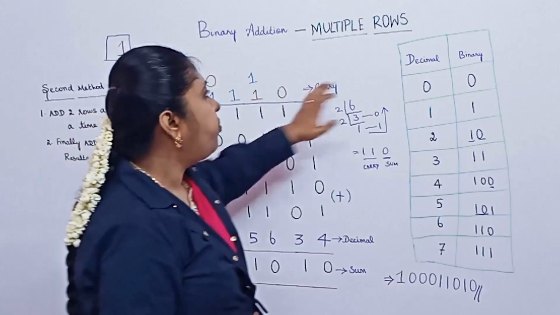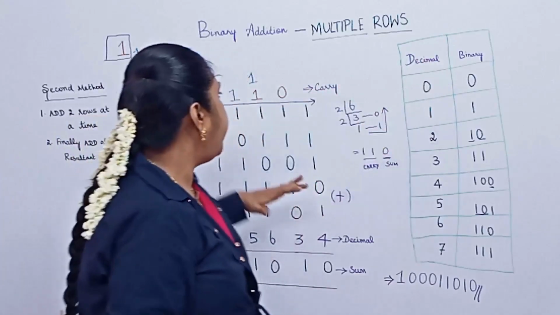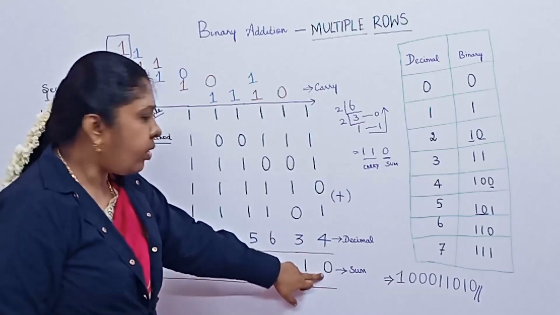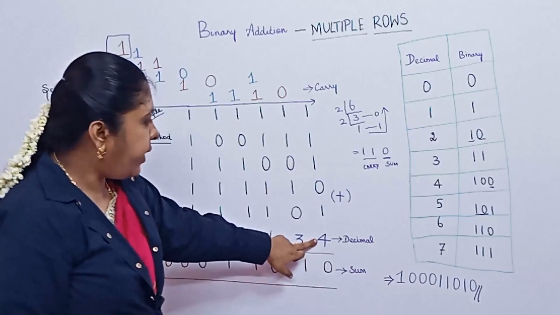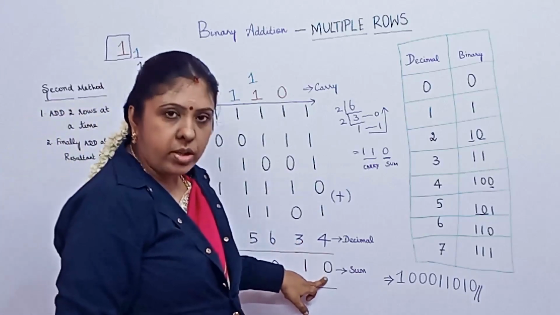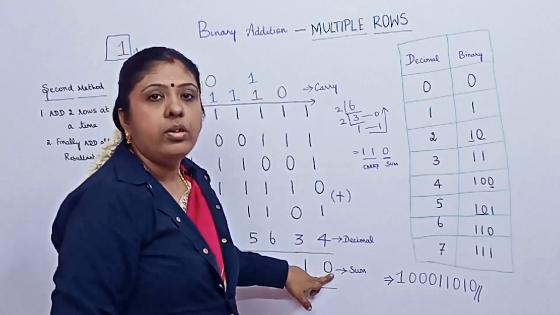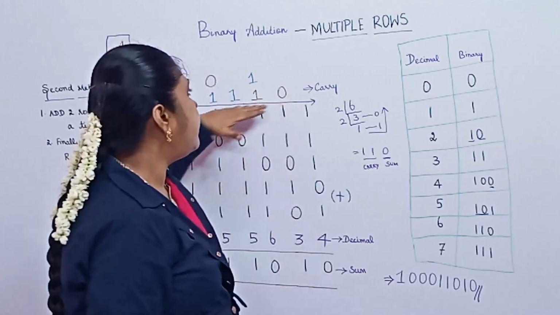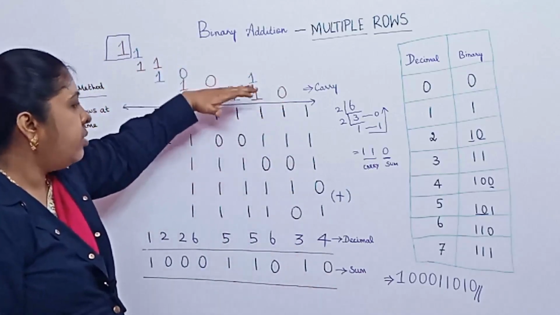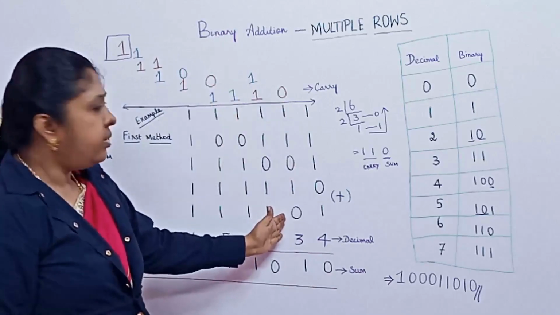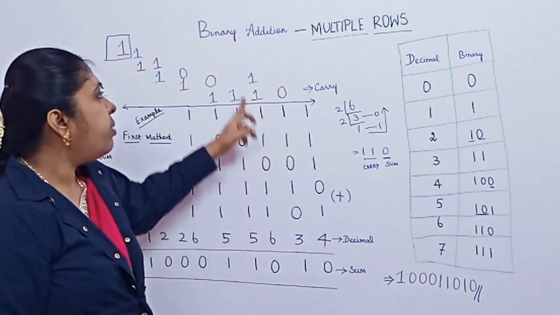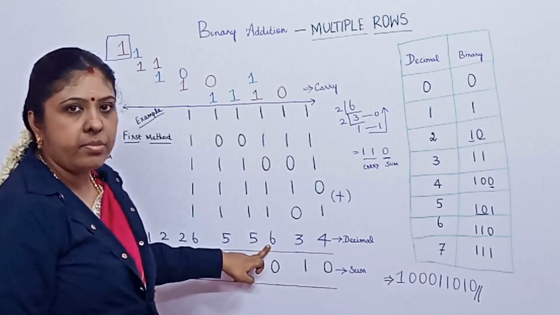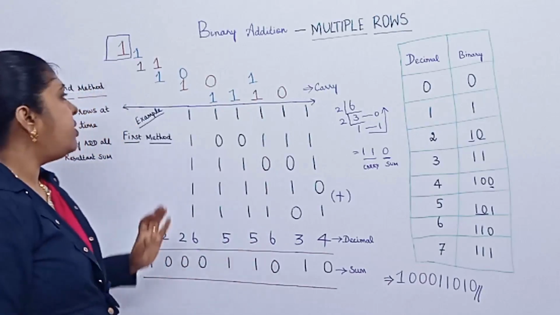Just a small recap. We are representing the decimal value with binary, and here we are having 5 rows, and we are adding and finding the decimal value, and for the decimal value we are going to substitute the binary value, and in the binary value the last digit is considered as a sum bit, and the remaining bit is considered as a carry bit. Again we want to add all those carry bits with the addition. So each time the carry bits have to be counted and added with the binary numbers, and finally again the decimal value is found, and the binary value is substituted.